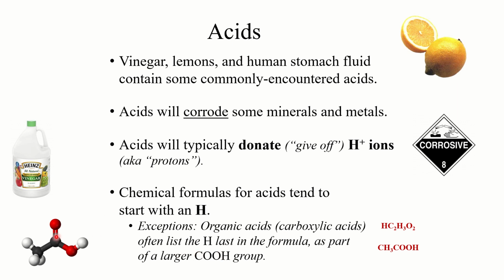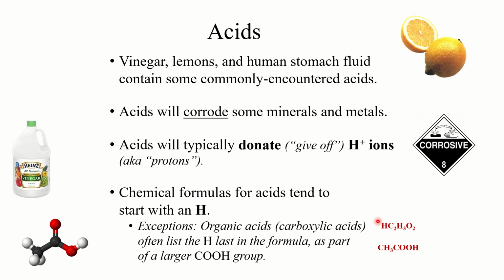So this here is the molecular structure of acetic acid. We have two carbons. This carbon is single bonded to three hydrogens. This one is double bonded to an oxygen, and single bonded to this oxygen, which is then single bonded to a hydrogen. This hydrogen right here is what we refer to as the acidic hydrogen or the acidic proton that is lost when this acid donates a hydrogen or donates a proton.